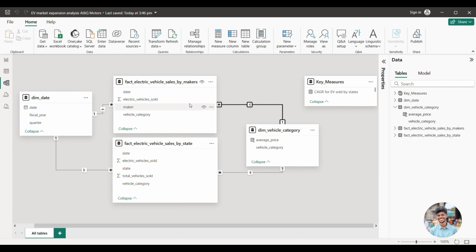You can see that we have connected these two tables by the help of the vehicle category column, and that column has two values. One is 2-wheeler and another one is 4-wheeler. And each row in that table is connected by these two values. So if the row is connected to the 2-wheelers, then we should multiply it with the 85,000 rupees. And if the row is connected to the 4-wheelers, then we should multiply it with the 15 lakh rupees. And I will show you how to do that.